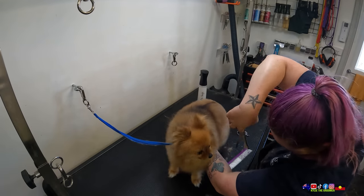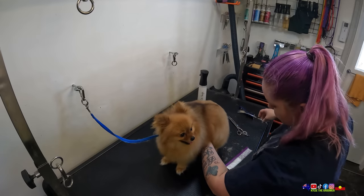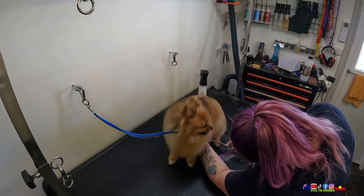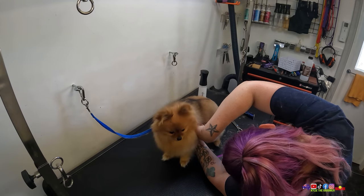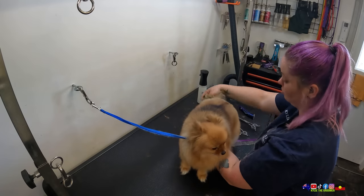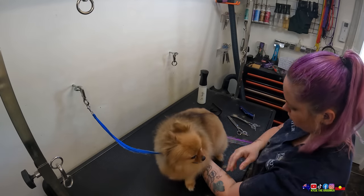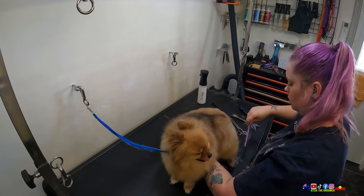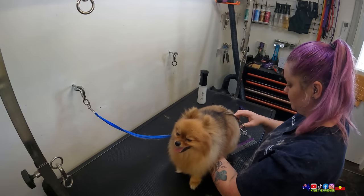No. We're nearly at the... Like, we're getting so close now. We really are. Oh my goodness. Okay, I did not cut her, but she moved her leg right at the same time as I made a cut. We just missed you, didn't we? I probably put a hole in my groom. Oh, this is looking so cute, girl. Okay, I did not take this long on the other side. She was standing a lot better.